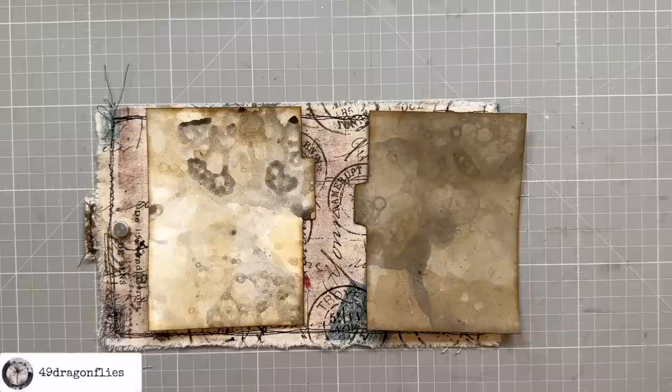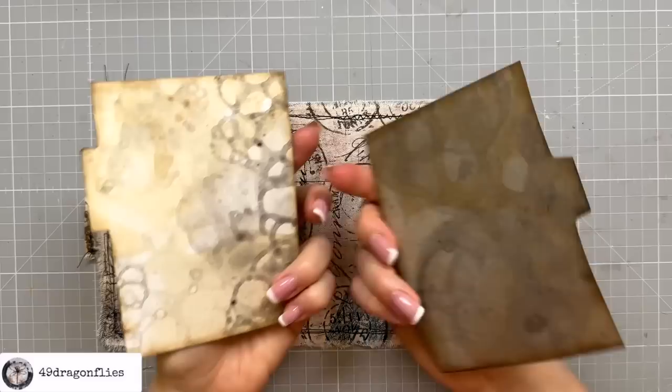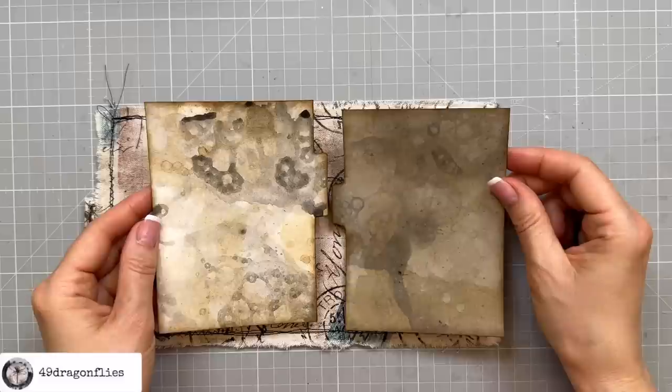And I will also leave a link to my bubble dyeing video for junk journals for you below so that you can see how to use this technique. In this case, it turned out super grungy, but it doesn't always look this grungy. So you can see different examples in that bubble dyeing video.